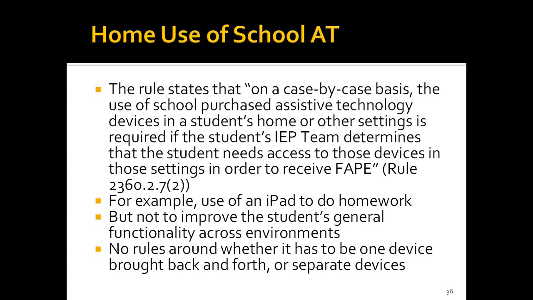So again, the parent or advocate should be saying to the team, I would like my child to bring this device home so that we can work on these educational goals while we're at home. That's how you phrase it. Not just because we'd like to use it at home, that's not going to get you there. You have to be able to say, because we want to use it for this goal and this goal and this goal, or to make progress in the general curriculum. We need this to get the homework done.